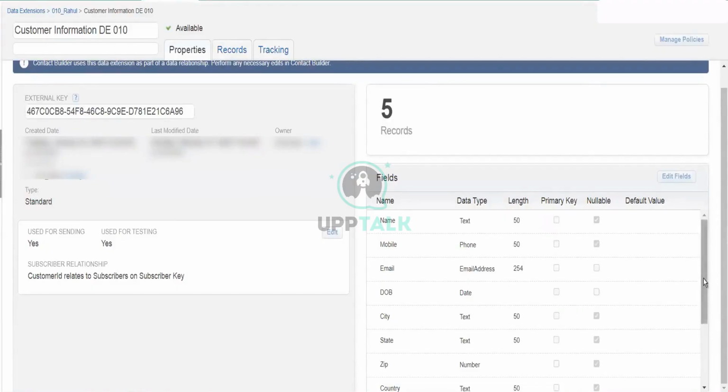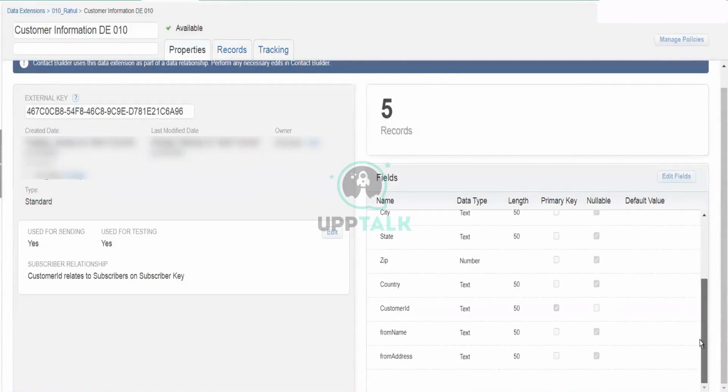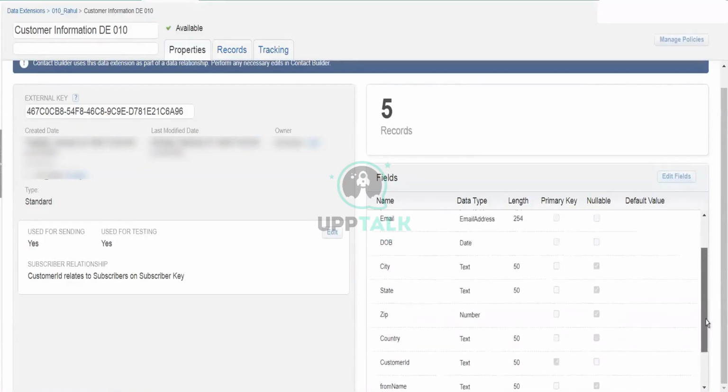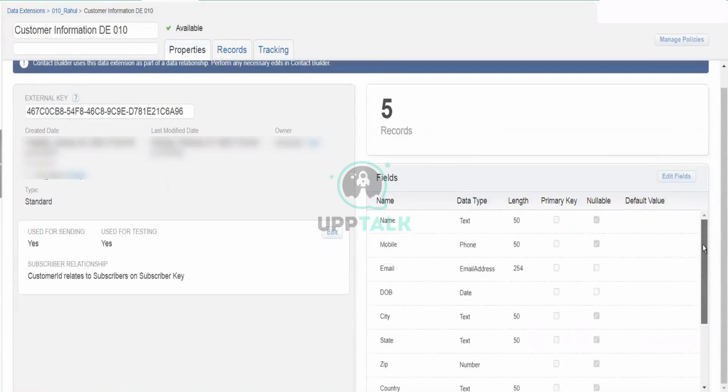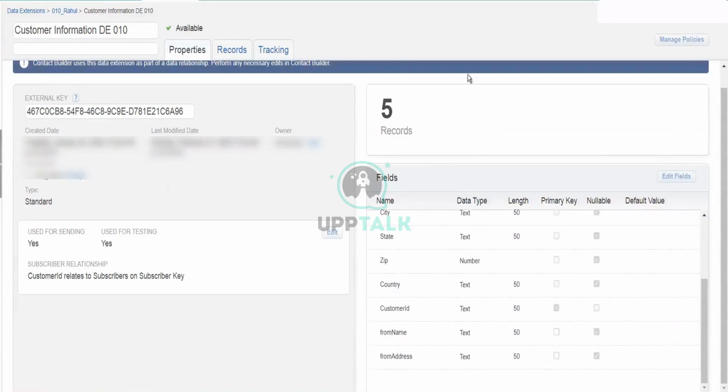Toby is not nullable. Customer ID is not nullable. These three fields are not nullable. We have to pass at least the values for these three fields. Apart from that, if you want to pass any other value, then that is fine. If you don't want to pass, that is also fine. But at least we have to pass these three values.